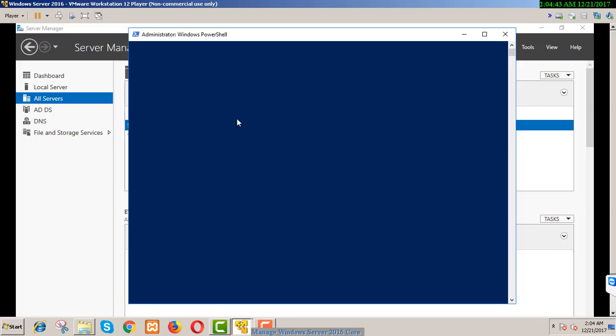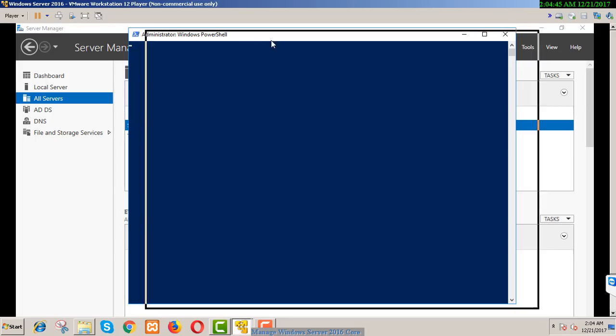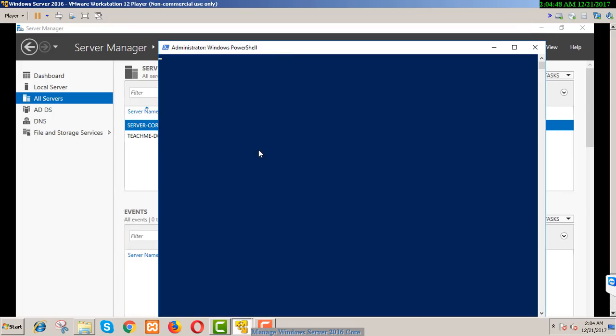This PowerShell is connected to Server Core, meaning it's a session which is on the Server Core. So whatever command you type, it will be executed on the Server Core. Like I can type hostname. See, it says server-core. So from here you can manage your Server Core.